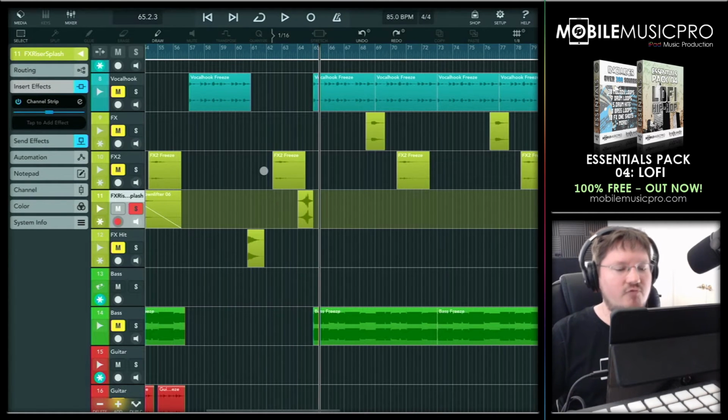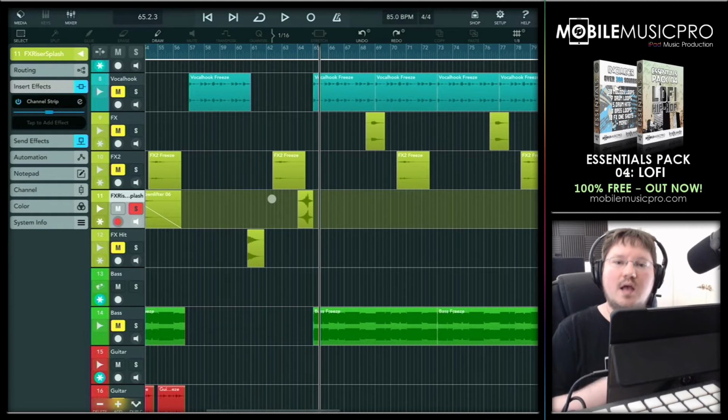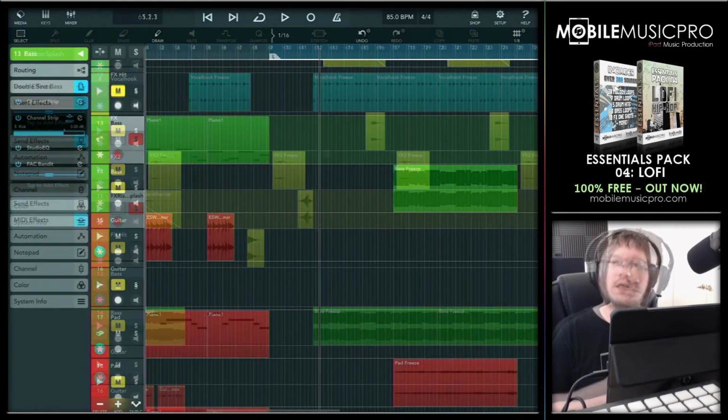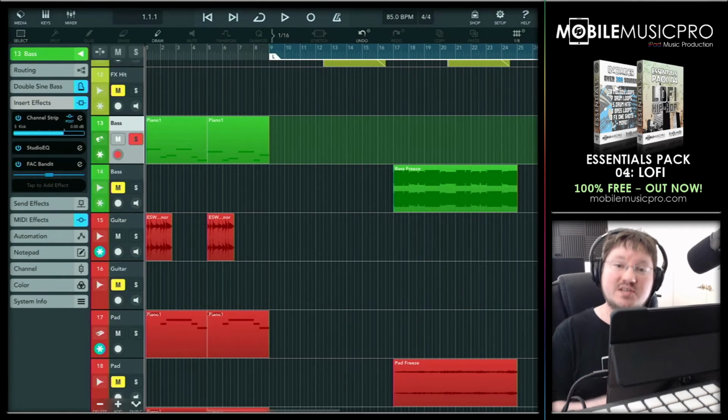These downlifter and riser effects really help the listener understand where they are in the actual song. And these effects also end up acting like audible cues, letting the listener know that something new is coming. Again, it is all about keeping the listener interested and engaged. So adding a bunch of different effects like these in very specific places in your track really helps it sound more professional. And next up in the video, we're going to be discussing the bass.